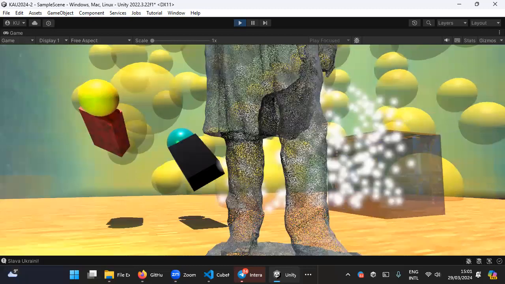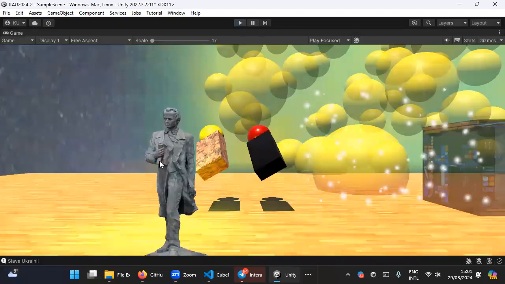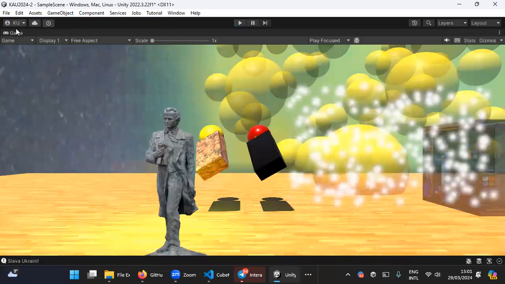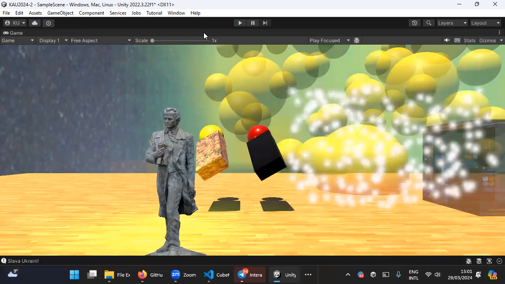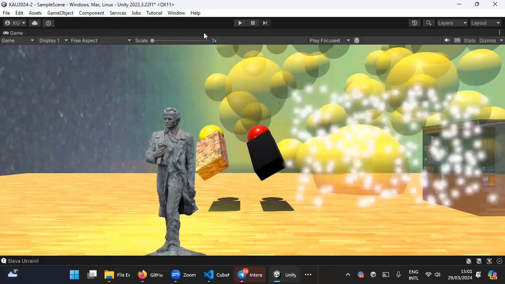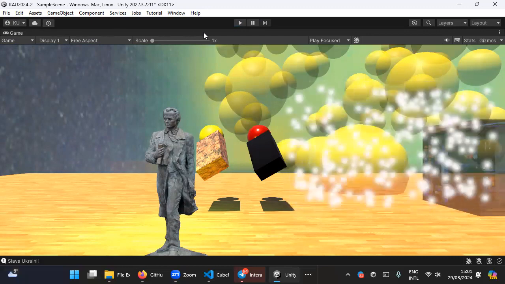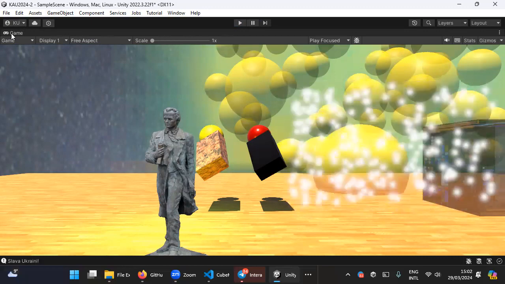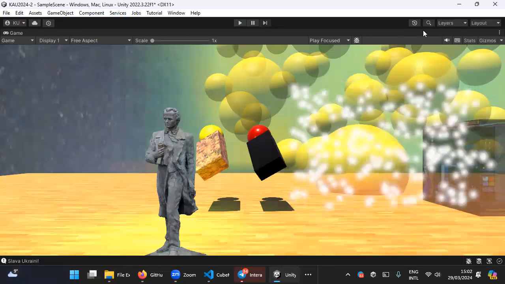And there are other ways to import it, not from the PLY file, but you can try some other export format, like the OBJ format, for example, and then it will be a solid mesh without those dots.